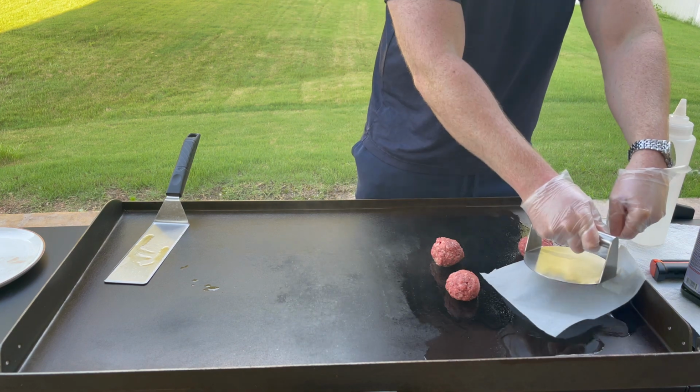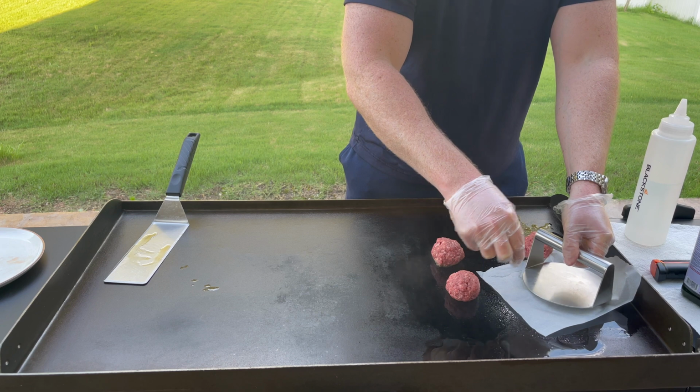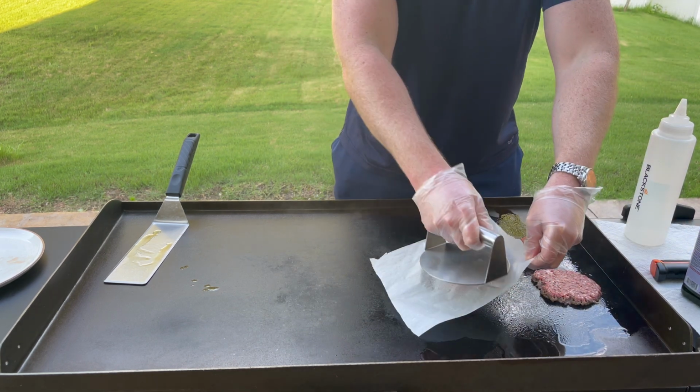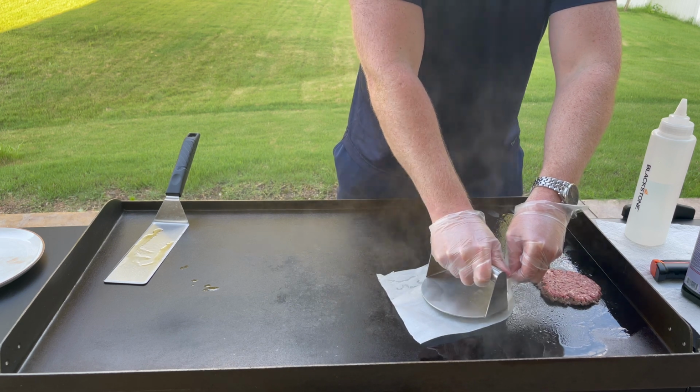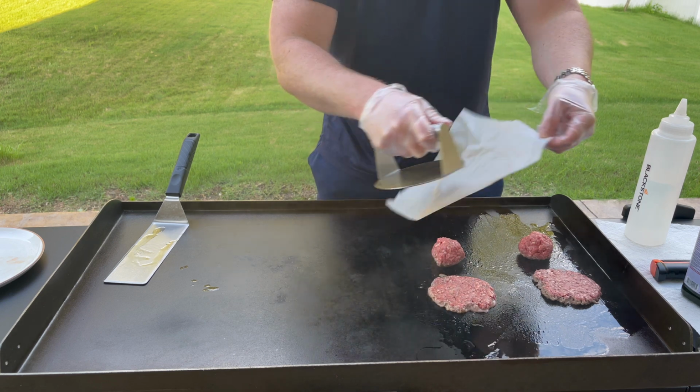If you're some sort of a little wimp like me, I suggest you wear some sort of food gloves on your hand while smashing these to protect your fingers from all the oil that's going to be splattering up. Word to the wise, you're going to want to use some sort of parchment paper in between the meat and whatever you're using to smash these burgers with.